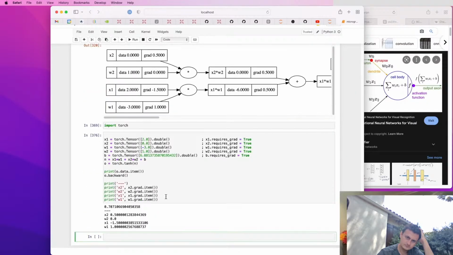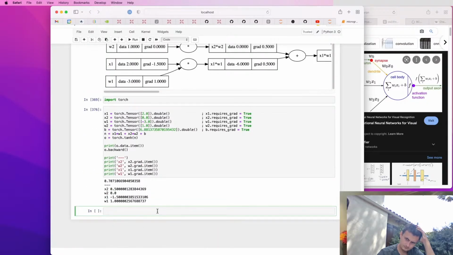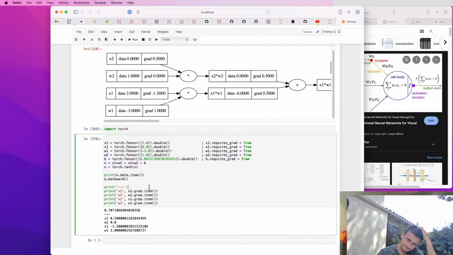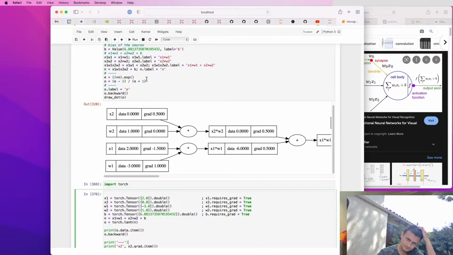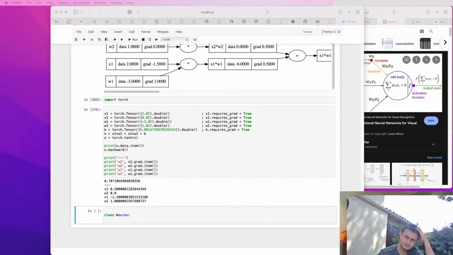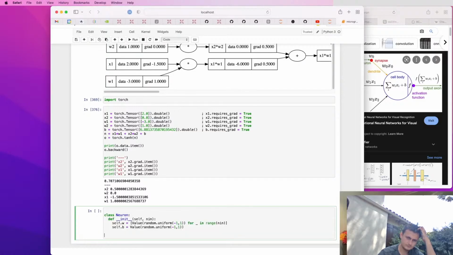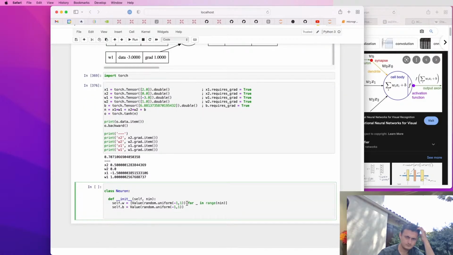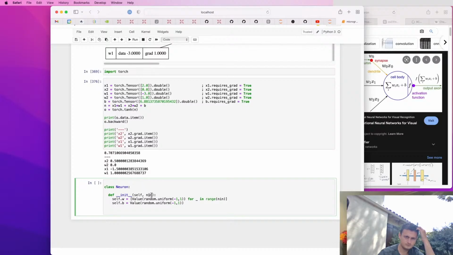We've implemented one here, but here I'm going to implement one that also subscribes to the PyTorch API in how it designs its neural network modules. So just like we saw that we can match the API of PyTorch on the autograd side, we're going to try to do that on the neural network modules. So here's class Neuron. And just for the sake of efficiency, I'm going to copy-paste some sections that are relatively straightforward. So the constructor will take the number of inputs to this neuron, which is how many inputs come to a neuron. So this one, for example, has 3 inputs.